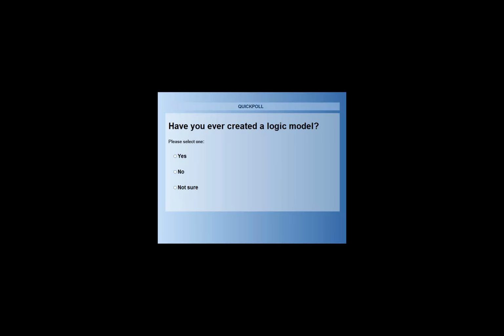All right, great. So we got those responses. Thank you so much. So it says 47% of people say that, yes, they've done this. 41% say no, and 12% are not sure. So thank you so much for answering that. Before we go on with that, those of you who have completed a logic model, can you share one of those experiences, maybe unmute yourself, share an experience of what that's like, any difficulty you might have had, what you learned, suggestions you might have for someone, and then we'll talk more about it from there.